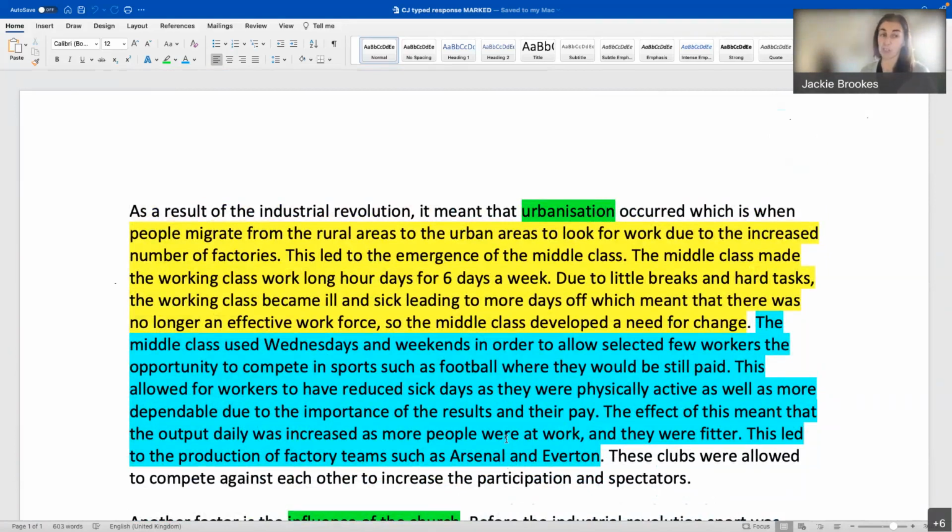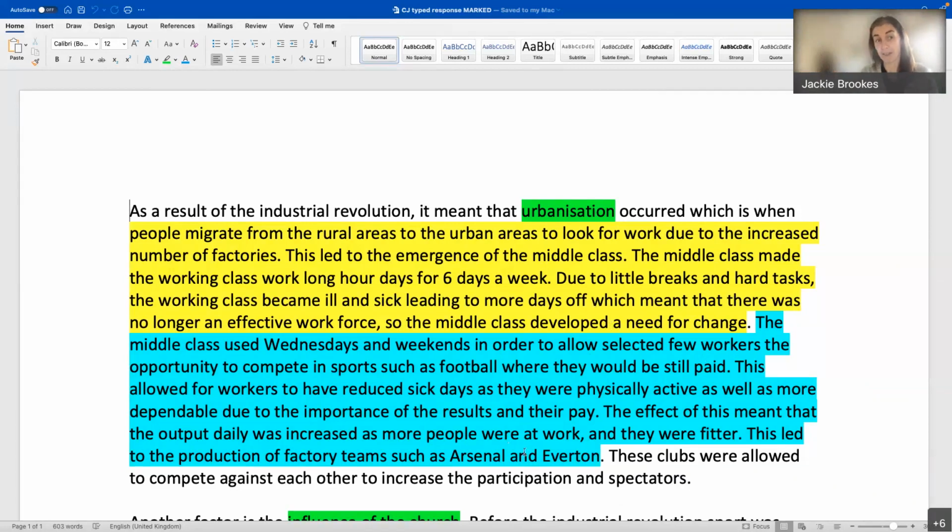So just that little bit, that statement of urbanisation, going back to Ed's question, he still gets in that top box because everything he's now done in the rest of that paragraph shows real depth of knowledge. Because he wouldn't have been able to do the AO2 and AO3 without knowing what urbanisation actually involved. And you can almost see in terms of quantity that the AO3 is the most that he has written.